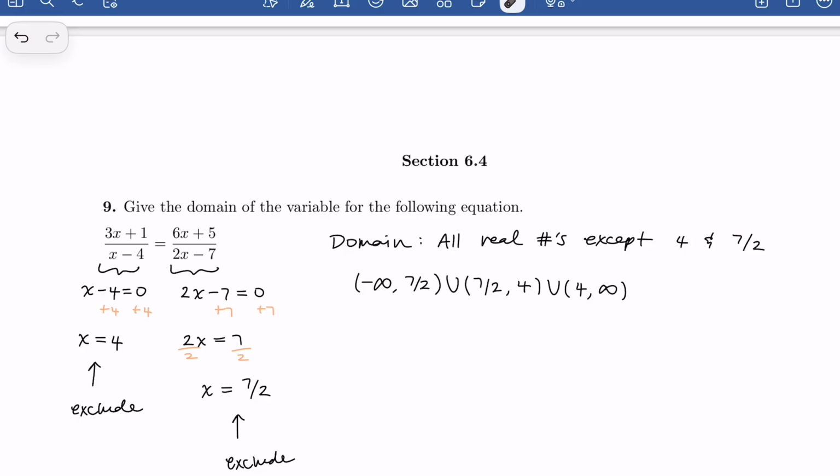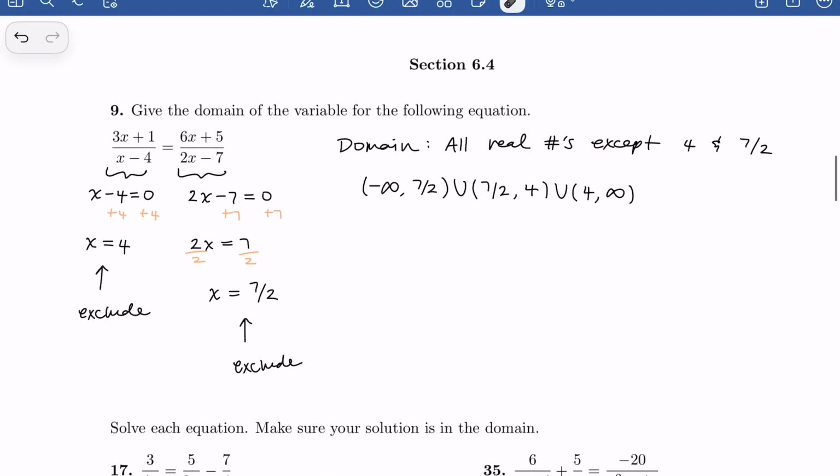Now, the whole reason we are finding the domain for our rational equations before we solve them is because whatever solutions we get when we solve these rational equations are just proposed solutions. We need to make sure they're actually solutions by making sure that one, they're actually in the domain that we find, and two, they satisfy the equation if we were to plug them back into our original equation. Now for this example here, it doesn't ask us to solve, it just asks us to find the domain. So that's it for this question.